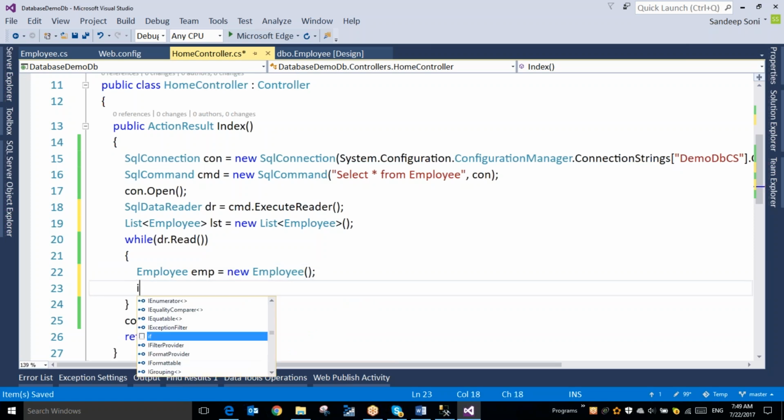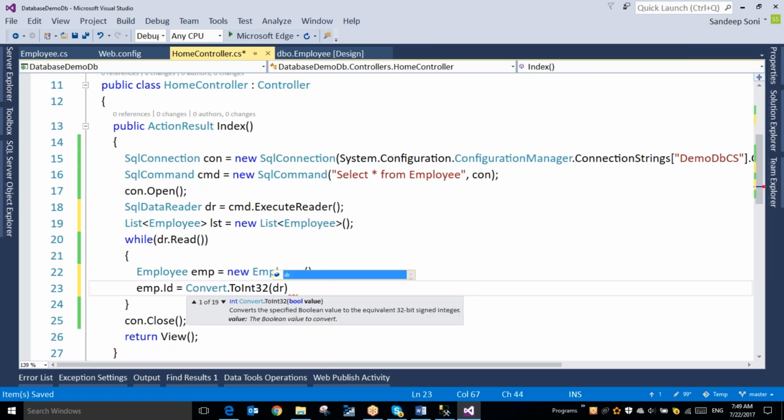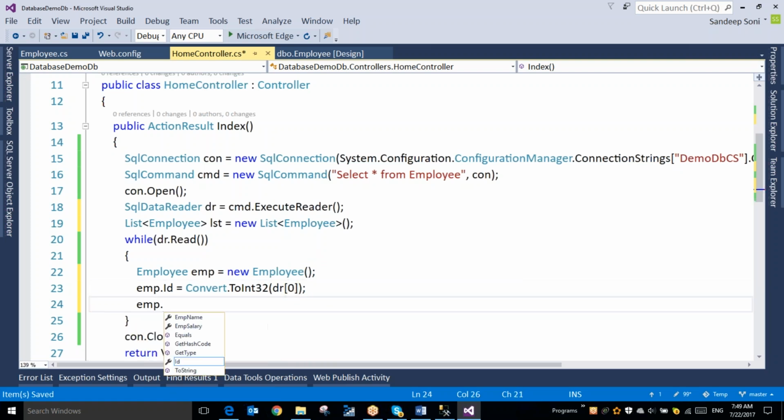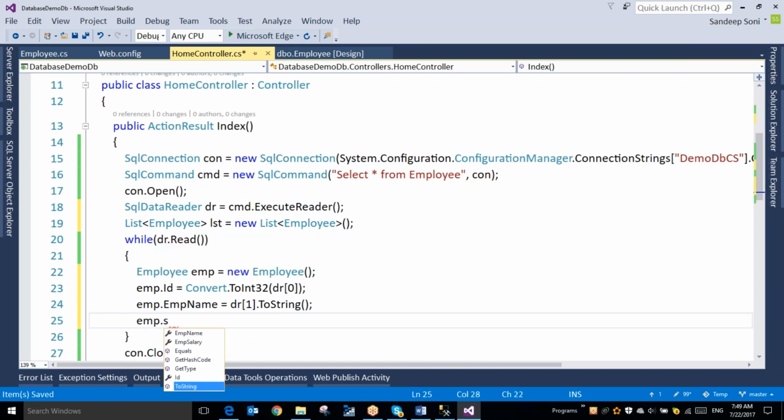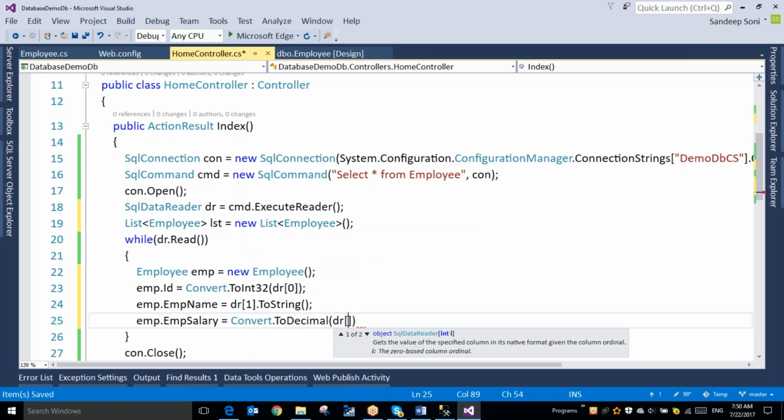Let's write in the next line. emp.id is equal to, we should say integer dot or convert, let's use to int 32 dr of 0. emp.name is equal to dr of 1 dot to string. emp.salary is equal to convert dot to decimal dr of 2.